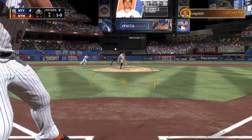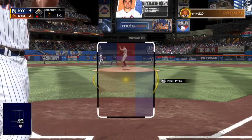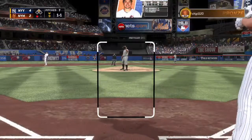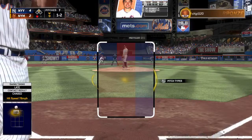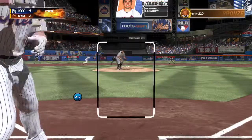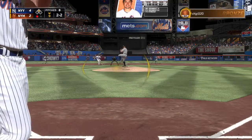Here comes the 1-0. Takes a knee-high fastball. Good pitch right there from the reliever. Tough for hitters to do much with pitches in that location unless they're looking for it. Here he comes on a ball and 2 strikes. Misses, ball 2. 1 out and a runner on second base.